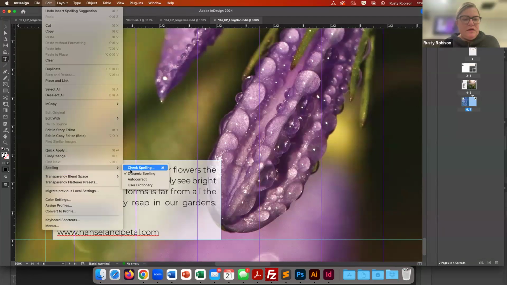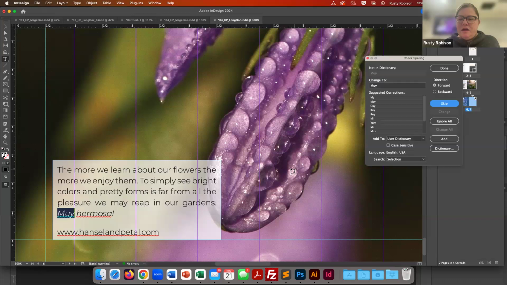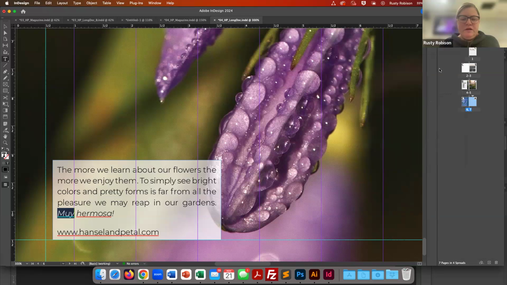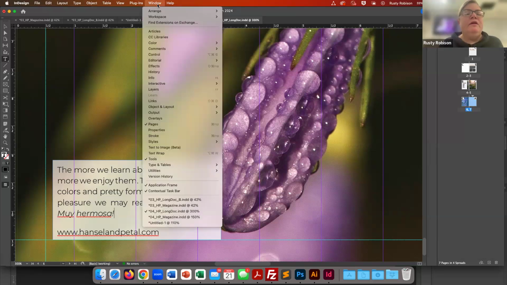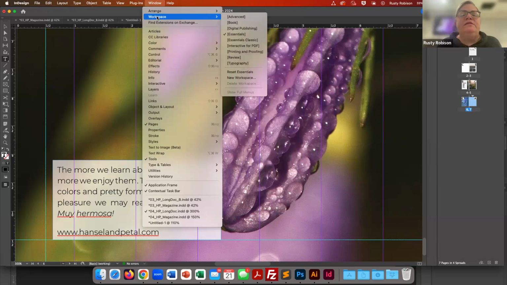Let me just check. No, done. I don't have my control panel open. How do I, wait, Workspace. Advanced, maybe?